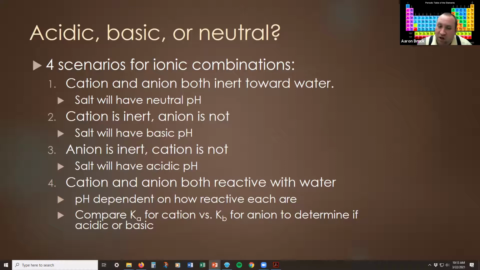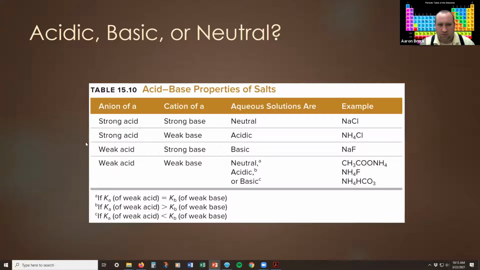Now, if they're both reactive toward water, this is the least common scenario. What we have to do is we have to compare the relative Ka and the Kb. Whichever one is bigger is going to dominate and affect the pH the most. Again, this is kind of the most rare of the situations. This is where we get into stuff like ammonium acetate or iron 3 phosphate, where in some of those cases, heck, the salt's not terribly soluble in the first place. And even if it is, we still need to evaluate the Ka versus the Kb characteristics. Now, the easiest way to think of it is just using simple greater than and less than logic.